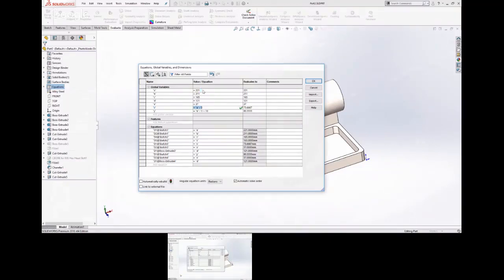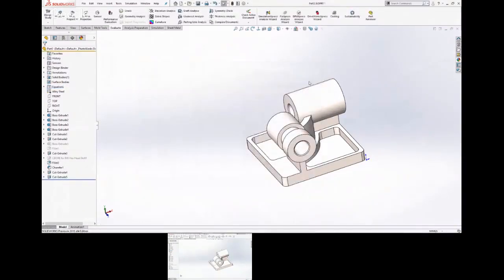Okay, now for X, X still remains the same, A divided by 3. But B changed, remember? So this is B divided by 3 plus 15. In this case, I can just click in there and change this to 15. That's probably the easiest way. Then click OK, and it'll rebuild the part. I can force a rebuild again, and that should be it.